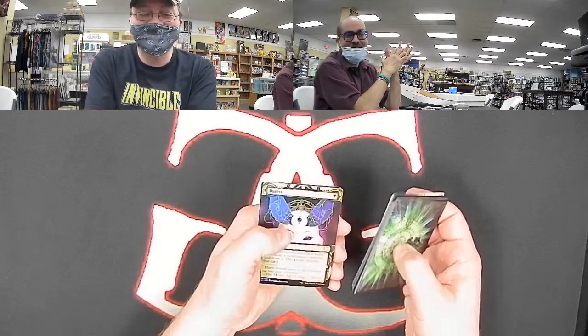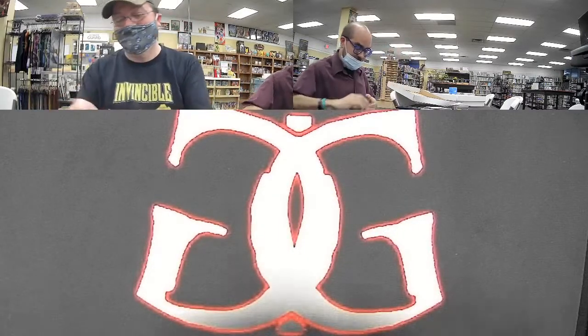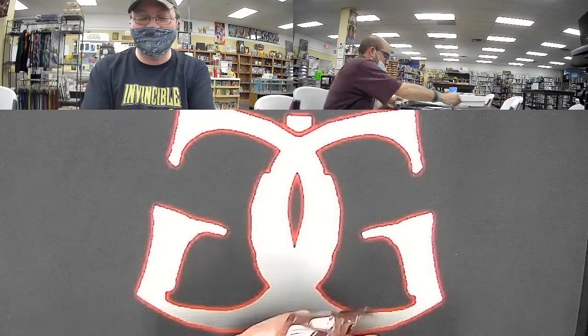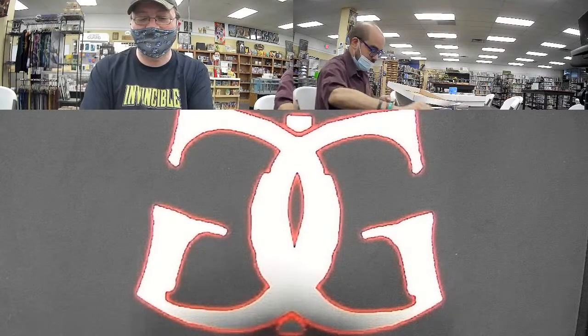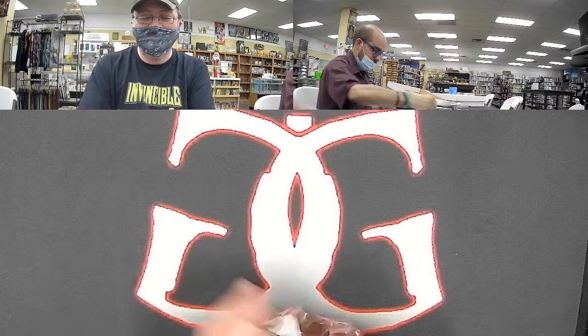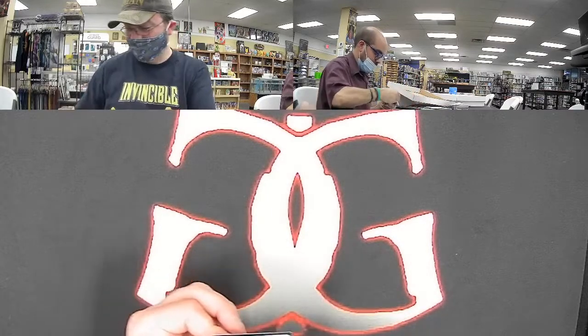Foil Duress for black. Don wants to know if I have Japanese lightning bolts. I'll have to check for you afterwards, man. I do not remember. He's probably going to want four Japanese lightning bolts. It's either four or none.